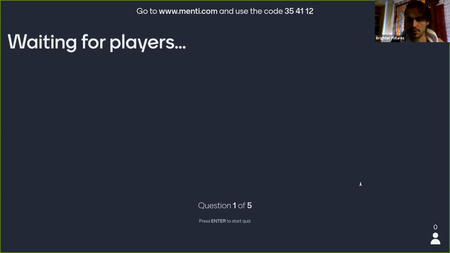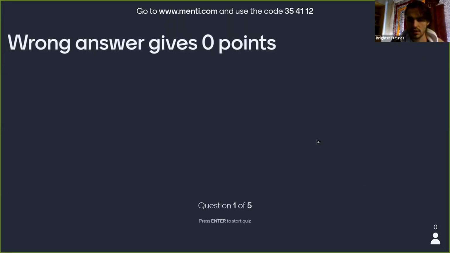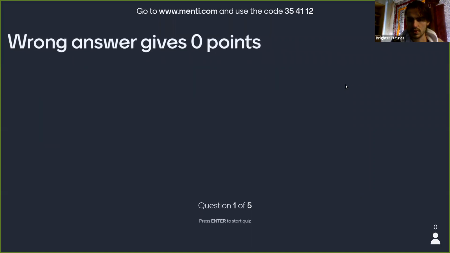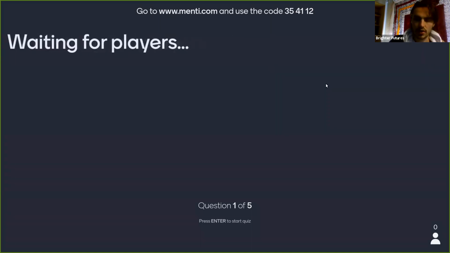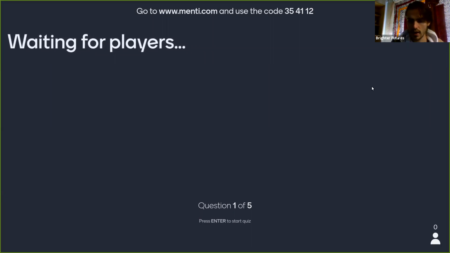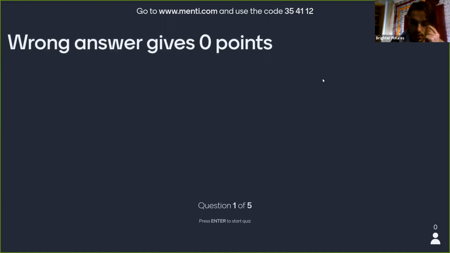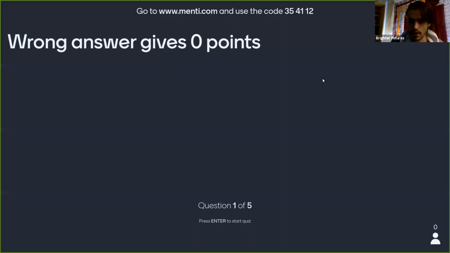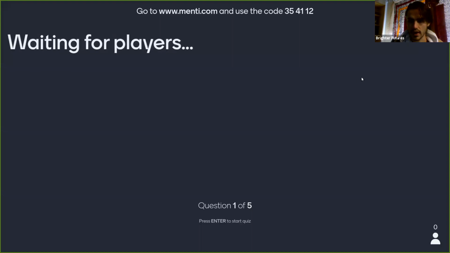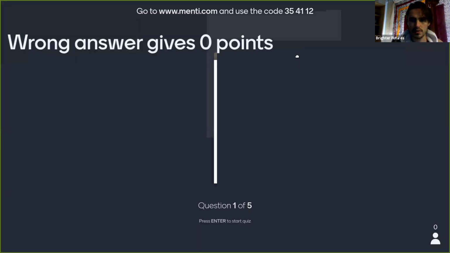Why isn't it loading this participants tab ever? What is Zoom doing? Okay, we've got 6 participants. You can access it on a mobile phone as well. Any device that you want will work. Even the desktop or laptop that you're watching this on, you can do it on that as well. Use any device that you like. Why won't it show me who is participating?